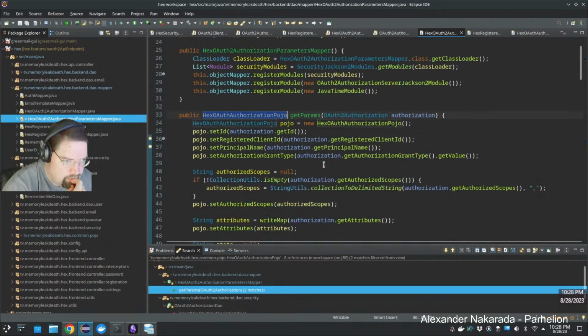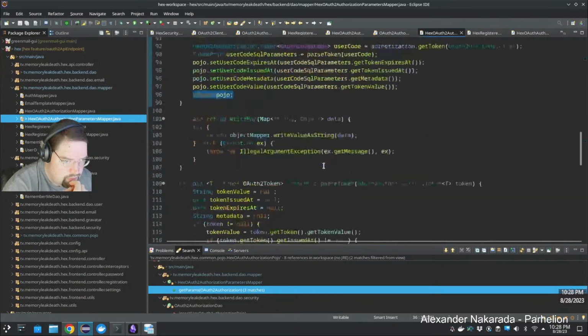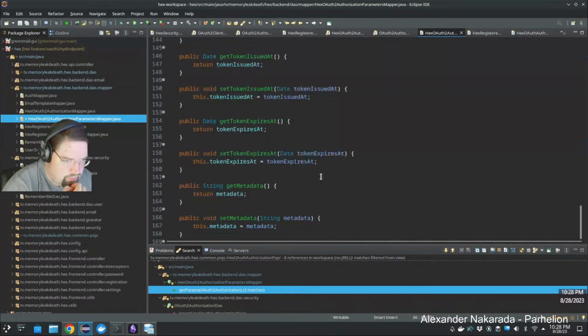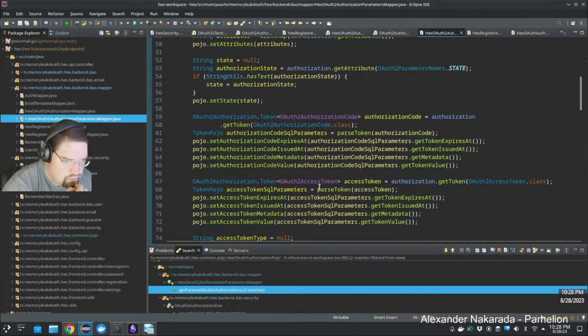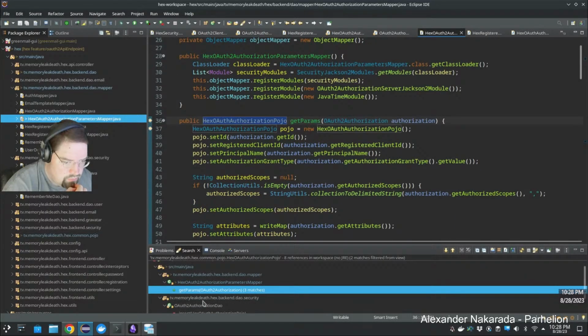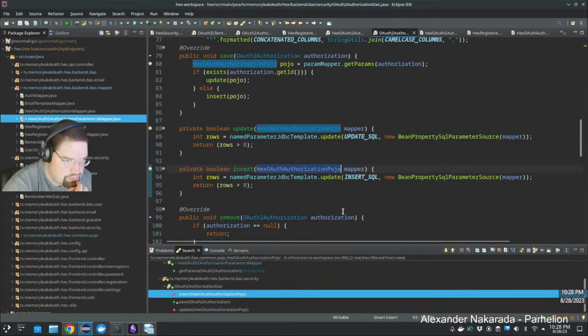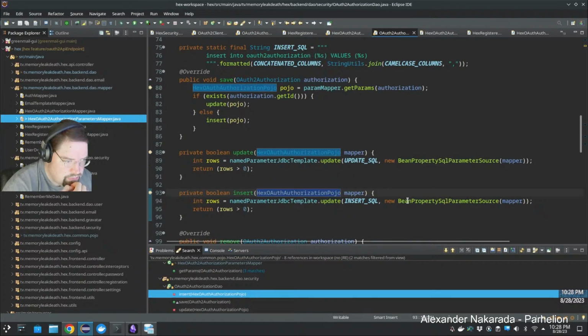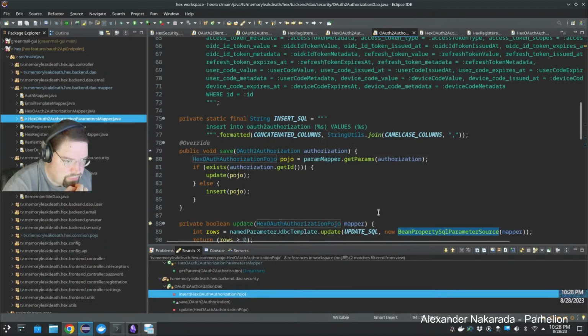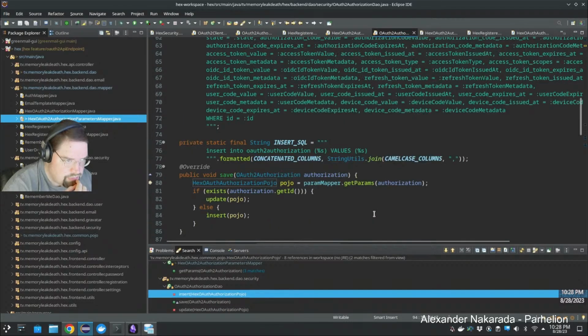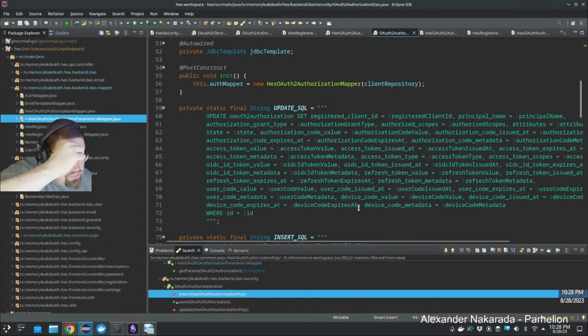The parameters, I'm just not populating those parameters anymore. Then over here where we do insert or updates, doing bean property SQL parameter source, I can just remove those from the update SQL, which is already freaking huge.